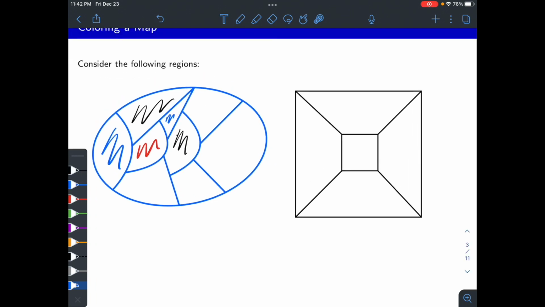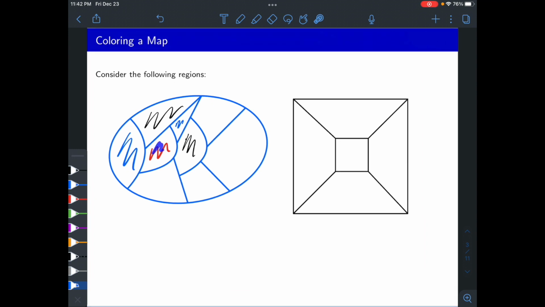Okay, so we have red, black, and then this has to be a different color. But at this point, this can't be blue, it can't be red, and it can't be black. So at this point we actually do have to use a different color. So from here, you're forced to use 4 colors. It looks like we need 4 colors over here.